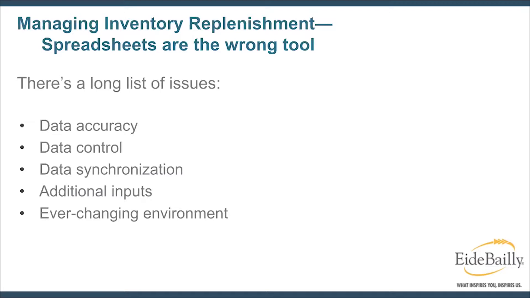One of the bigger issues is data control — who is the individual in the organization that manages the spreadsheet and manages all this data flow? A lot of times we'll get error messages if there's a bad formula, but it's the ones where we don't have a physical error yet I'm getting a wrong calculation that I may not even catch — especially if it streams down two or three worksheets. I may be three layers in before I discover something doesn't make sense. And if I'm the one individual who understands and manages that, there's a risk factor for the organization. What if I leave? We hear that story all the time when talking to customers implementing Inventory Advisor.